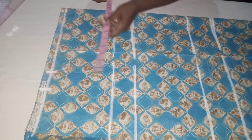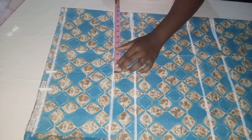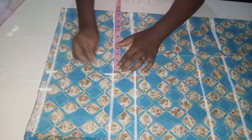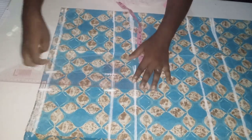So I'll come to the hip also. This is the hip line. So I'll measure that same 43. I'll add 2 inches to it. So you make it a straight line.